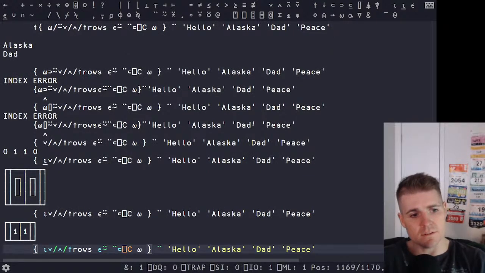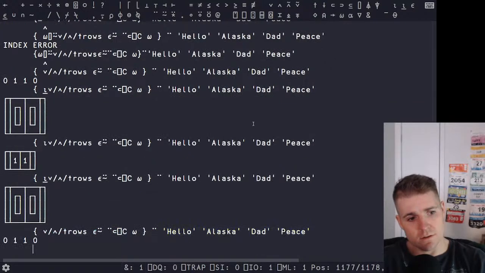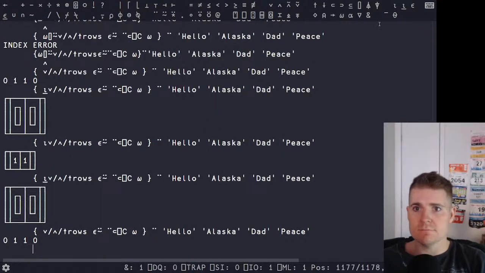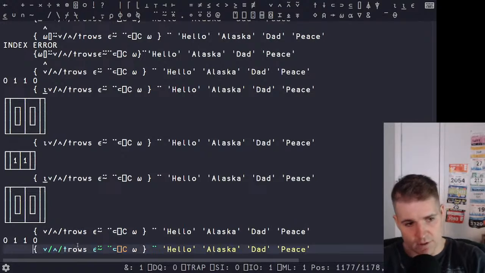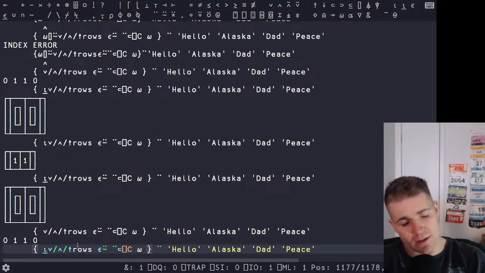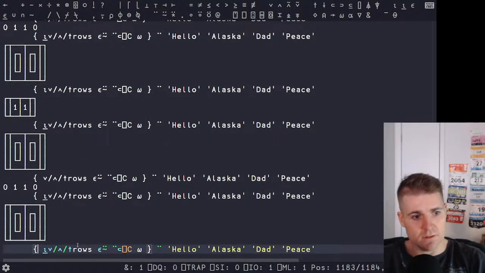Why doesn't that work actually? Isn't it where? What is where? I have no idea why this is. That should give me back 2, 3. Instead it's giving me back this nightmare of a... Oh, right.